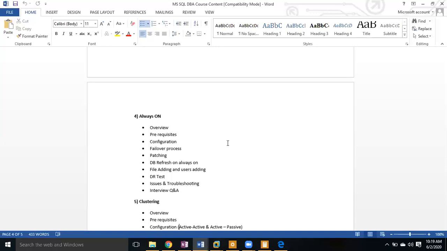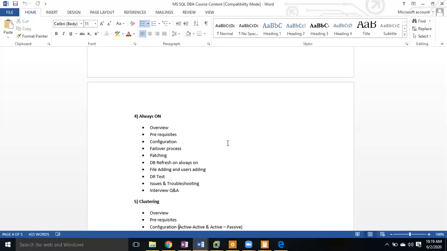So this working methodology, we can call it a synchronous method, right? Whatever behavior we saw in mirroring, the same behavior applies to Always On. When it comes to the working procedures or methodologies, those are the same in mirroring and Always On. So the asynchronous method behaves in Always On the same way it behaves in mirroring, and the same goes for the synchronous method.